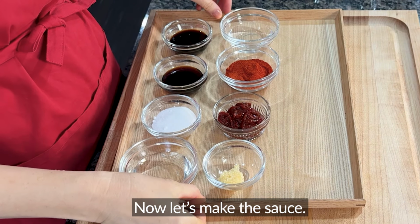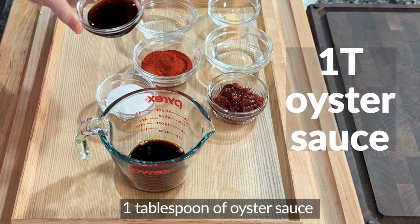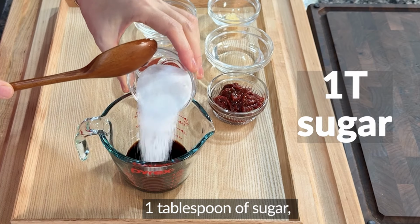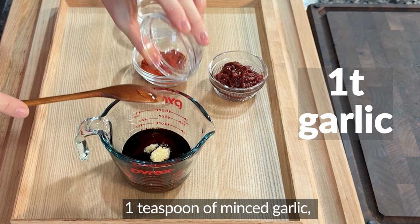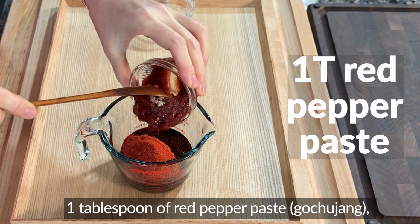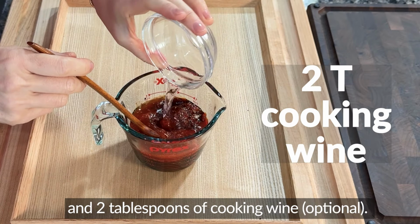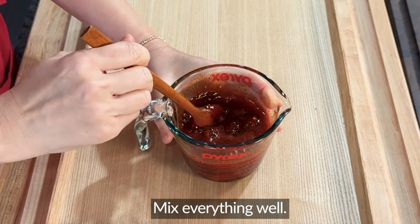Now let's make the sauce. In a mixing bowl, combine 1 tablespoon of soy sauce, 1 tablespoon of oyster sauce, or an extra tablespoon of soy sauce if unavailable, 1 tablespoon of sugar, 2 tablespoons of corn syrup, 1 teaspoon of minced garlic, 1 tablespoon of red pepper powder, 1 tablespoon of red pepper paste, gochujang, 2 pinches of black pepper, and 2 tablespoons of cooking wine. This is optional. Mix everything well.